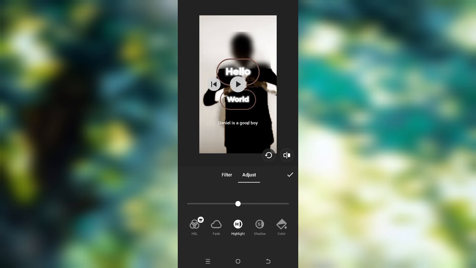Now your highlight is like picking out those little white details. It will give it more brightness, but you will not notice it too much, though sometimes you will. Instead of just increasing the whole brightness of the video, it will just target all those places that have white and work on them. Your shadow will give your object's shadows more depth. Same with vignette, it will make a circular darkness in your video. I don't know why it did not show fully, but on the norms it will increase darkness here to look as if it's circular. Your sharpen, you sharpen your video here. Then grain, to just add some little dots and texture on your videos.